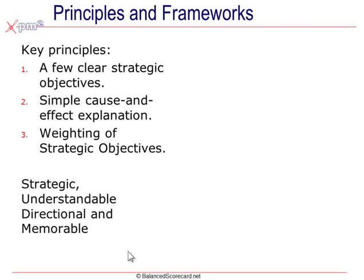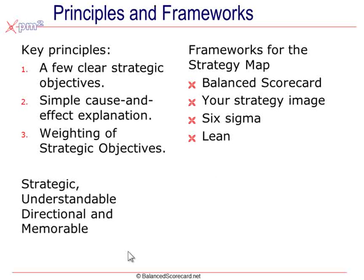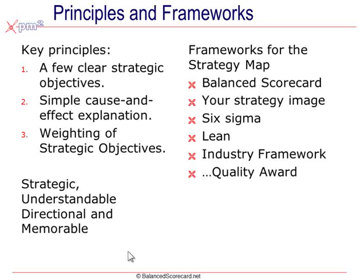Now, within this criteria, we can use different frameworks. So obviously, we can use the balanced scorecard framework as I explained it to you. But you could also use whatever the image is of your strategy, if that's a pyramid like the example we saw, or 7 pillars, etc. If that is what your organization relates to, you want to consider using that framework best you can. You can use other frameworks like Six Sigma or Lean or TQM, whatever the dogma is that your organization tends to follow when it thinks strategically. Or there may be frameworks available to you through your industry association or some sort of quality award like Baldrige or the European Quality Council and so forth. The net is the framework is less important than the key principles on the left.